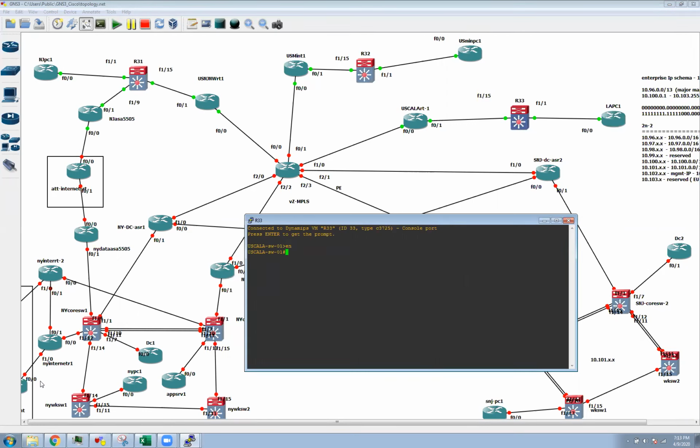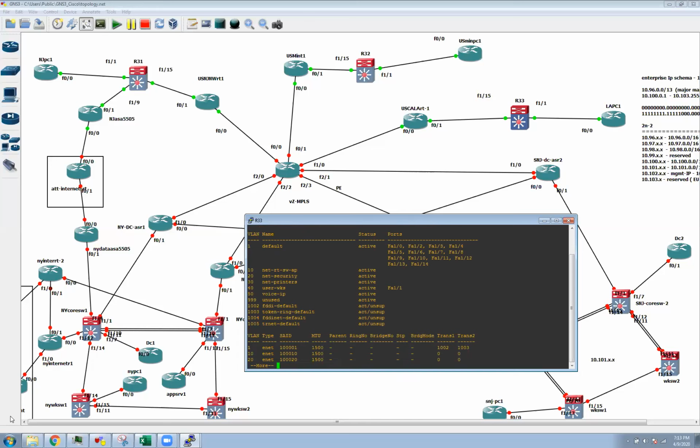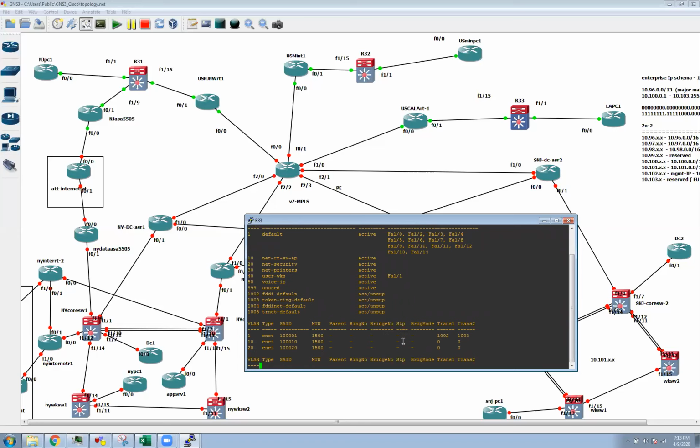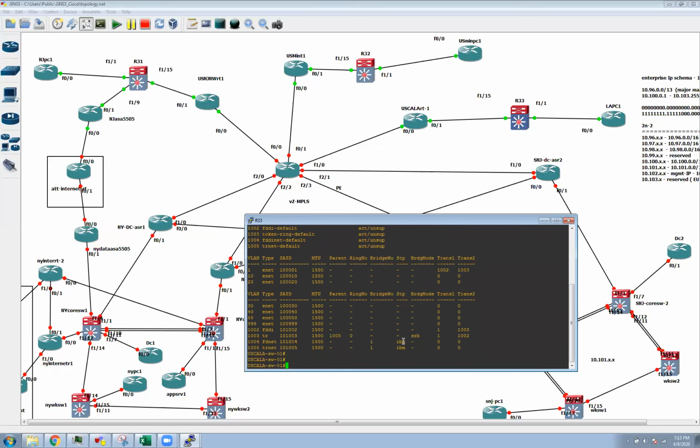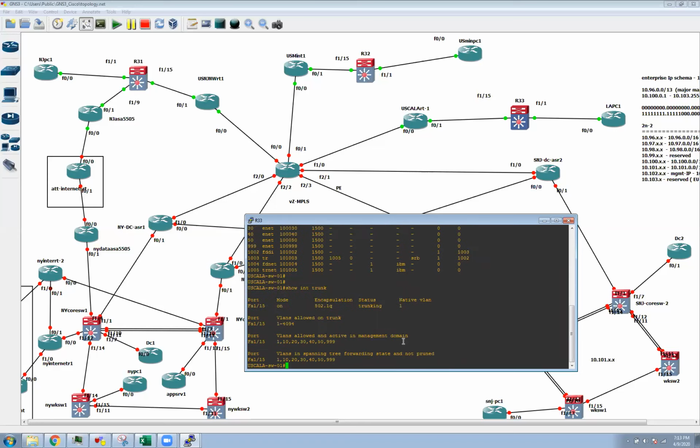So this one, the switch. Let me show VLAN brief. Oh, this is in the router. Remember, on the switch we should show VLAN. Okay, so you have it. Oh, very good. So VLAN 10, 20, 30. That's good. Show interface trunk. So you have port 15 as a trunk port here.